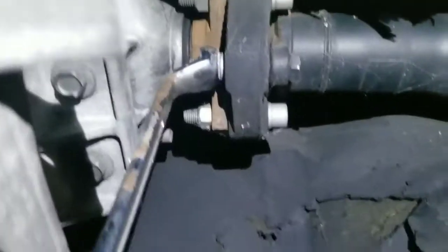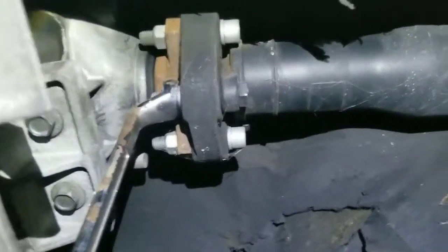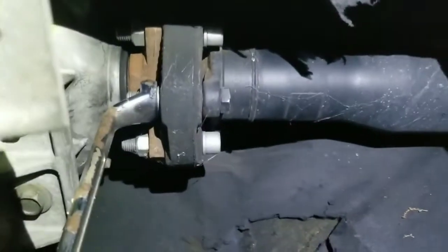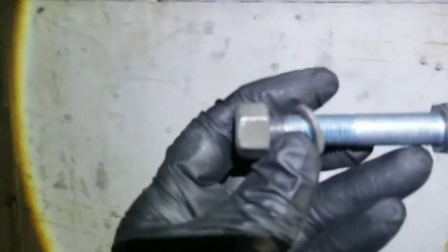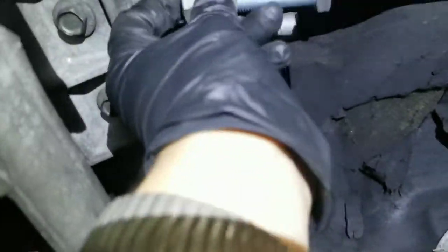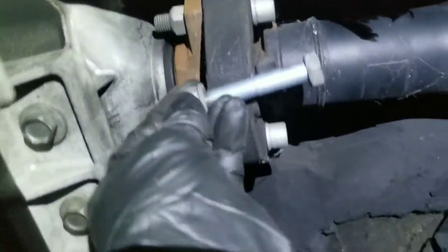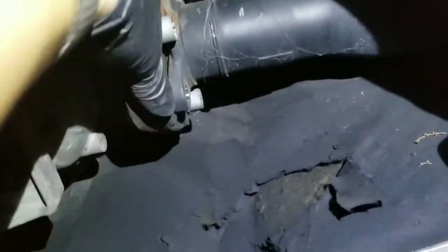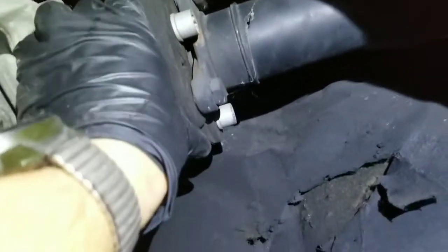Okay, so I'm gonna hold this side with a wrench and use a kill socket and an air gun to remove this here. Okay, so I removed one. It looks like there's a thread lock on it, or maybe not, but it looks kind of blue. So this nut goes right from here, and this as well. Let's go ahead and turn and remove the rest.